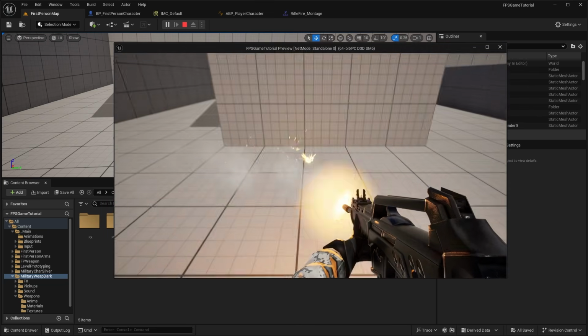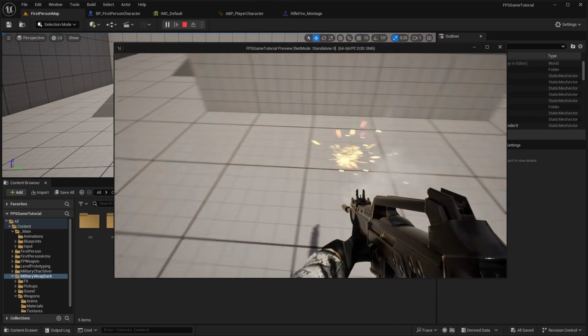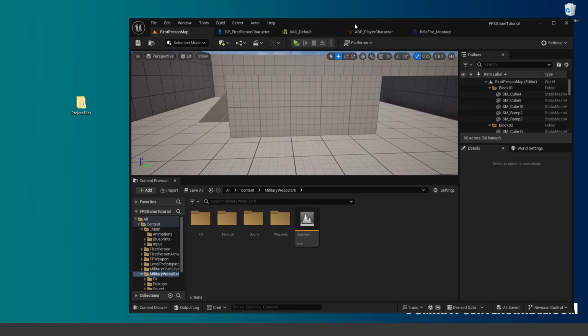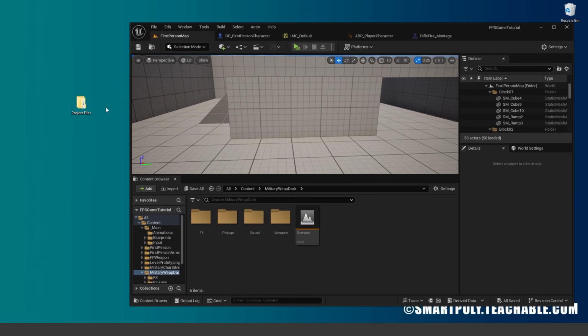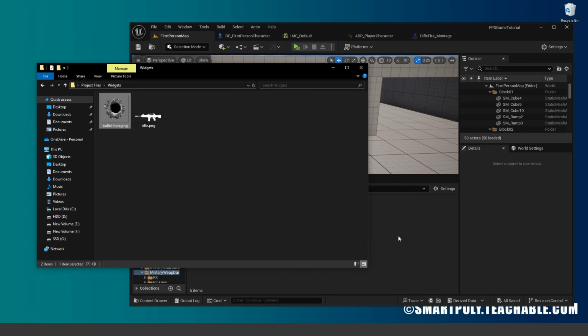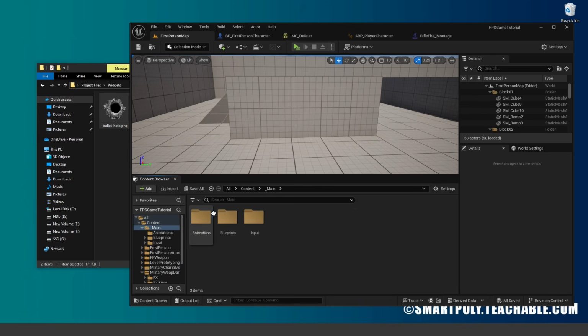Let's say we also want to add things like a bullet hole wherever we hit an object. To add a simple bullet hole decal, we'll actually need to import a texture for our bullet hole. So you want to head over to the project files on my Patreon, and with the project files downloaded, go to the widgets, and in here we have some simple textures. We have this bullet hole.png. So let's go to our content main and create a new folder for textures. Just double click, open that up, and drag in this bullet hole into our project.